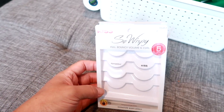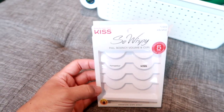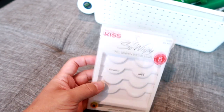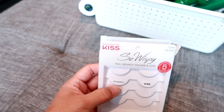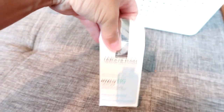Kiss lashes — I've shown you guys these a few times. These are the lashes I use. I use the Pompadour style. I highly recommend these if you like false strip lashes. I used the number 11 Kiss for years but in the past year I switched to the Pompadour and I like them much better.